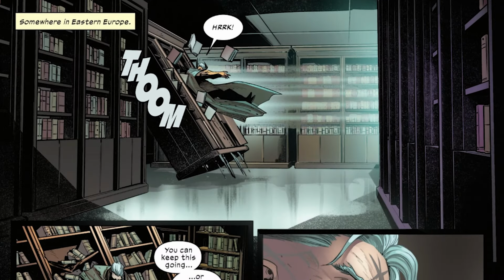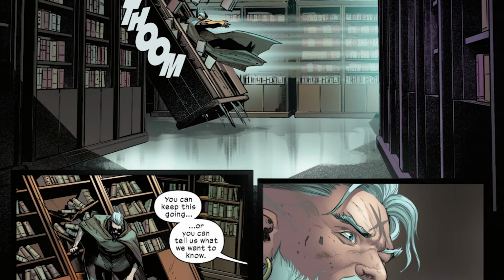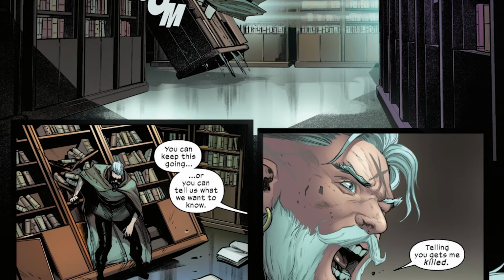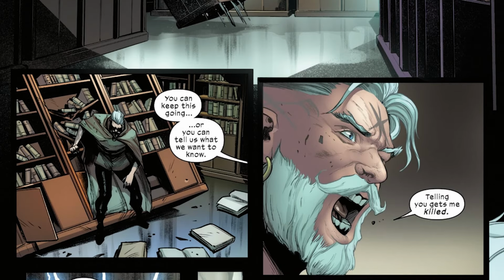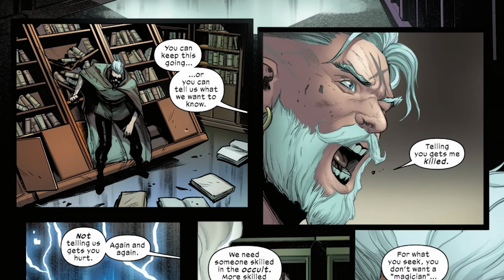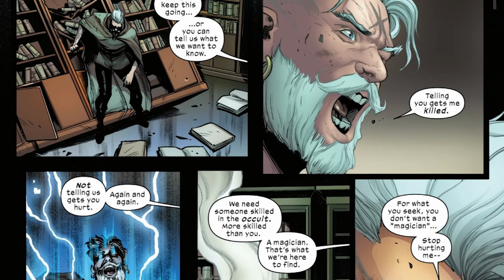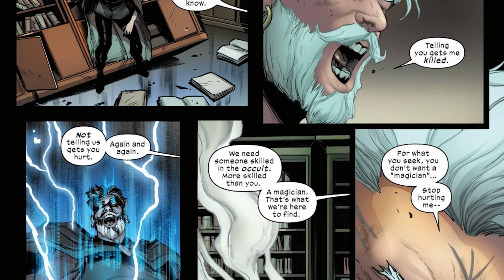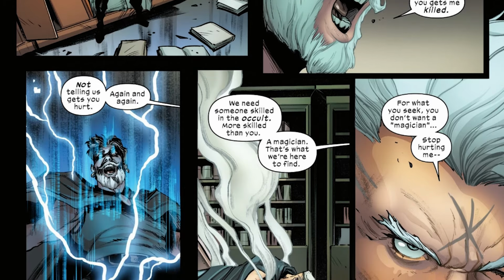Now, jumping over to Storm and Killmonger, this is where the book actually ends. We see the two characters in Eastern Europe, beating down on a magician. Now, I have no idea who this is, and at first I thought it was Doctor Strange, or the ultimate version of him, but I could be wrong. Either way, our two characters tell him that they need a skilled magician, more skilled than he is. And so now they're looking for the Sorcerer Supreme.